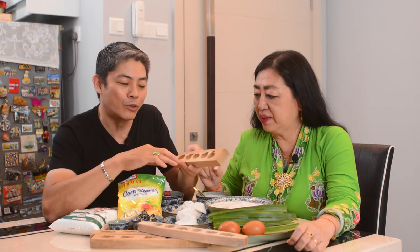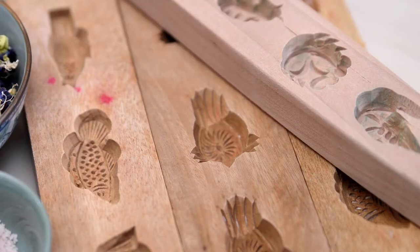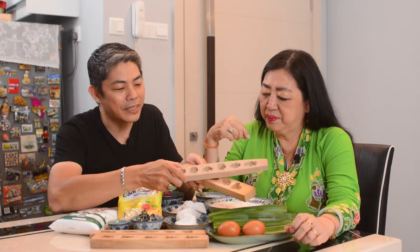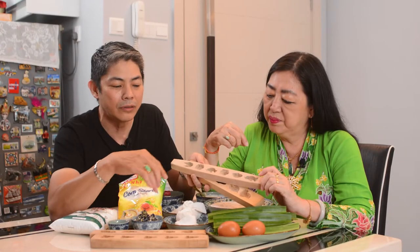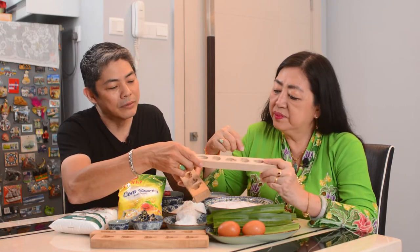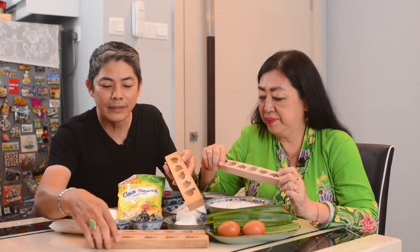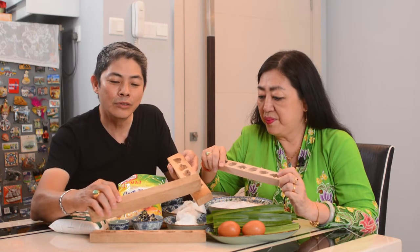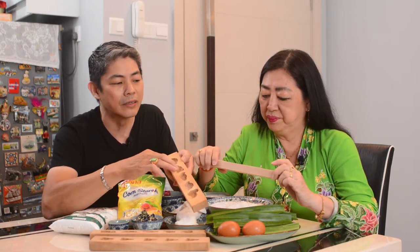We've got fantastic molds here. You've got the fish, chicken and all that stuff, animal shapes. Try to avoid kuih bangkit molds that have sharp edges, because when the cookie prints out, all these edges will break off and it becomes very delicate. It's good to have those that are rounded, so the cookie doesn't break off so easily and holds its shape better. If you are new and buying molds, try to get those with rounded shapes.